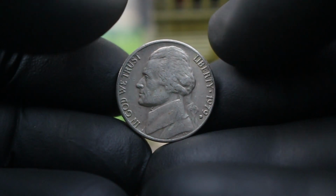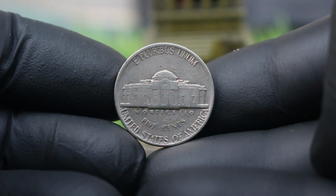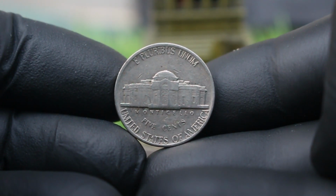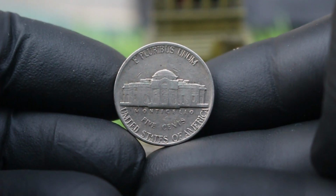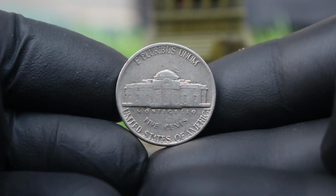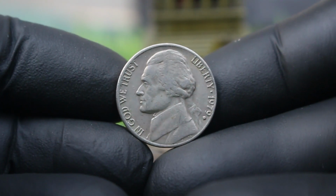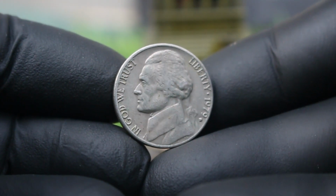What sets this particular coin apart from others in the series is the error in its mint mark. On certain coins, the D mint mark was improperly struck, which resulted in a distortion that made the mint mark appear as an irregular and imperfect symbol. This error, while not widespread, makes the coin more attractive to collectors who specialize in minting errors.